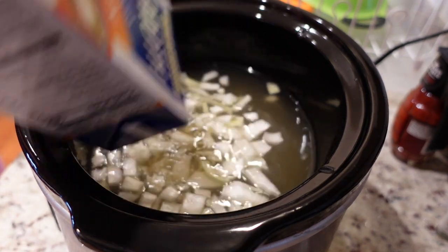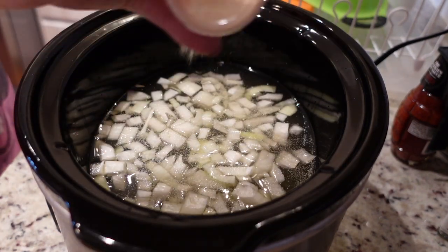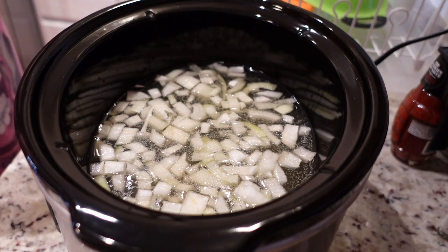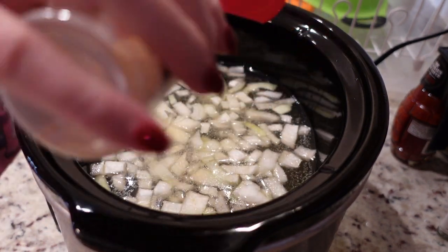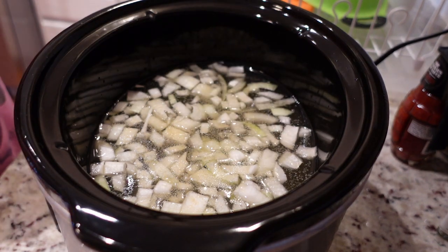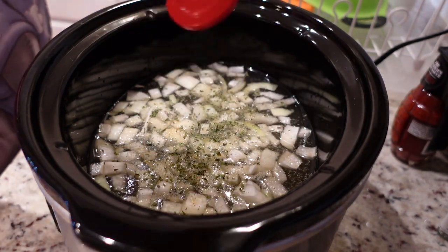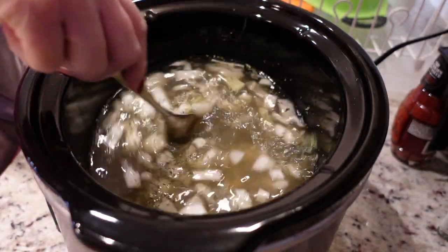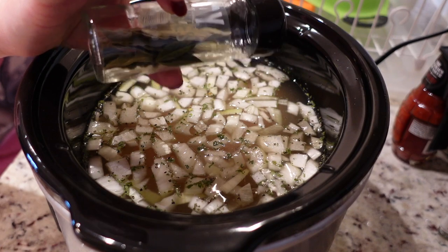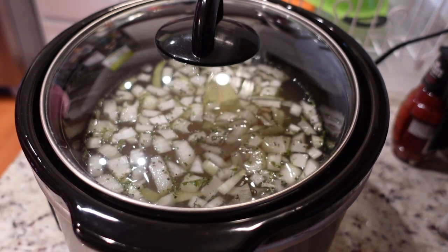I started by adding two 32-ounce chicken broth containers to a crock pot with some diced onions. Then I just add a bunch of seasonings — I literally do not measure when I make chicken noodle soup. You'll see I'm adding onion powder, garlic powder — you can really make this your own. I've never followed a recipe for chicken noodle soup, I just wing it. I'm also adding parsley, and sometimes if I have it on hand I'll add rosemary and thyme. And of course your basics like salt and pepper. Once you've added all your spices, give it a good stir, then add two thawed chicken breasts and a bay leaf. Add the lid and cook on low for six to eight hours.